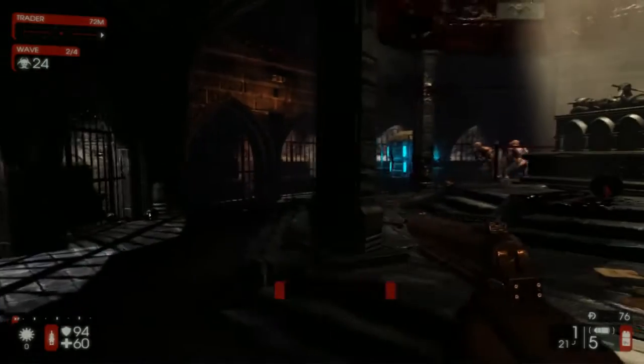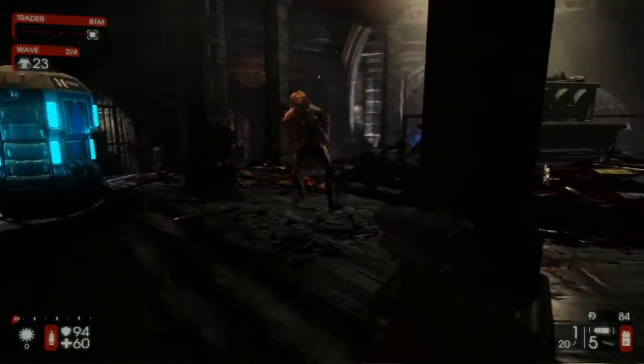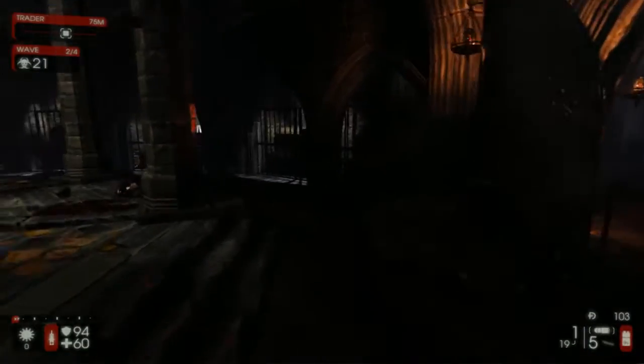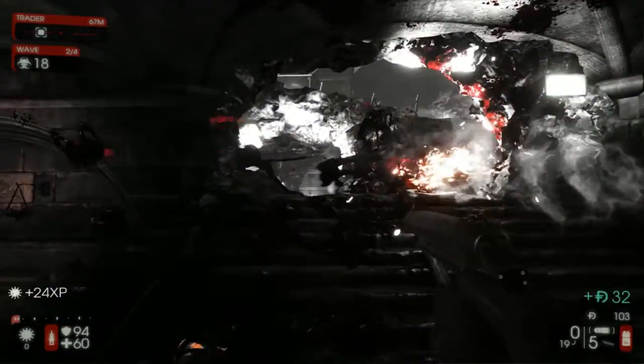Now, as of the new update, there are quite a few changes that have been made. The NPCs are a little more aggressive than usual. They won't stand, walk around in circles, and come back. They'll go straight for you. Game time. Boom.